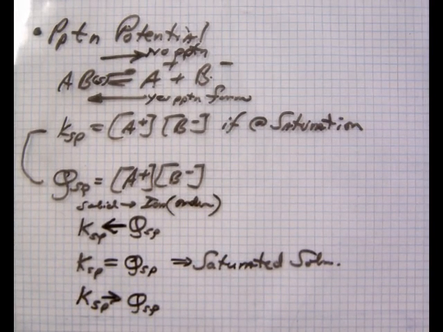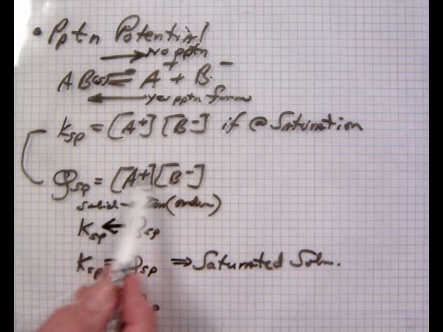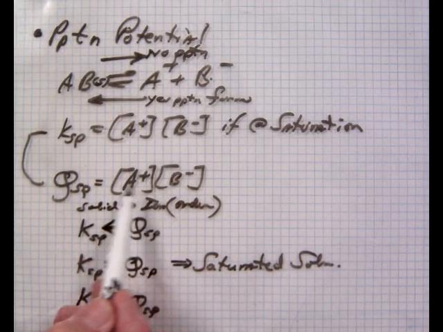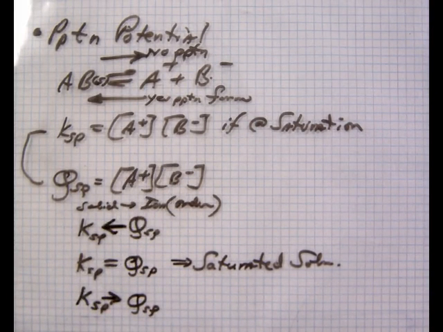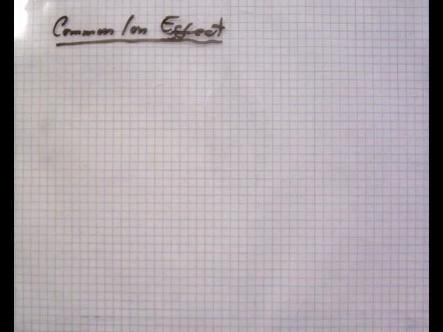Everybody got it? Now all you have to do is, the problem will give you the ion concentration. You multiply them together and they'll give you a KSP number, and you just compare: big number, little number, or equal, and determine whether it's going to go in solution. That's all you got to do.